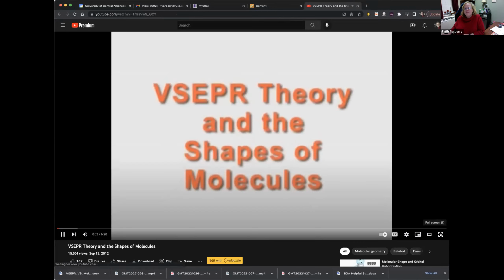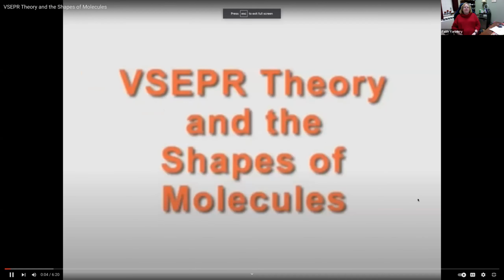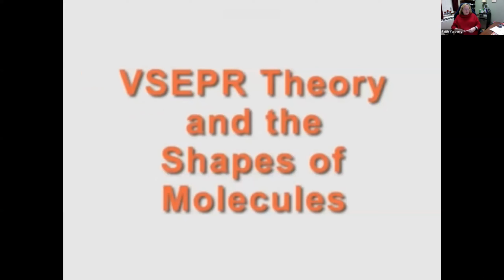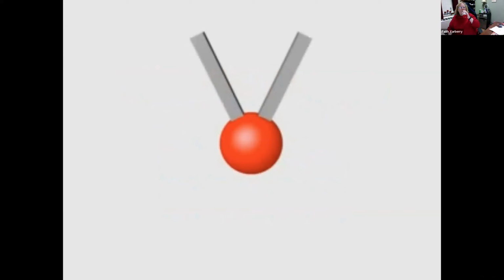Chemists use valence shell electron pair repulsion, or VSEPR theory, to account for the shapes of molecules. The theory is based on the idea that like charges repel each other until repulsions are minimized. The like charges in this case are the groups of valence electrons around a central atom in a molecule or ion. We'll represent them as bars attached to a sphere and show the electrostatic repulsions as yellow arrows of varying width. The simplest case has two negative groups around a central atom.